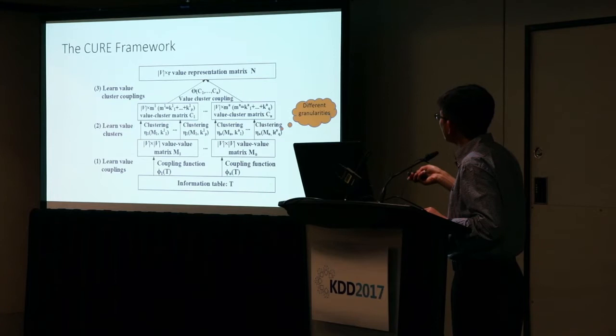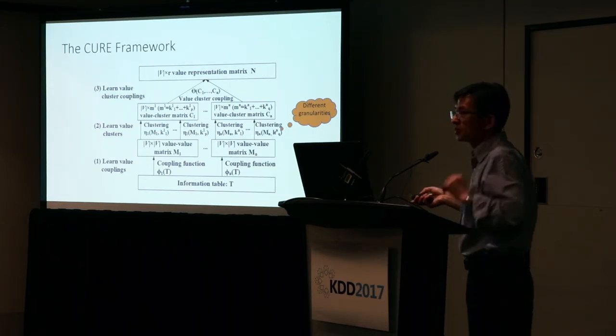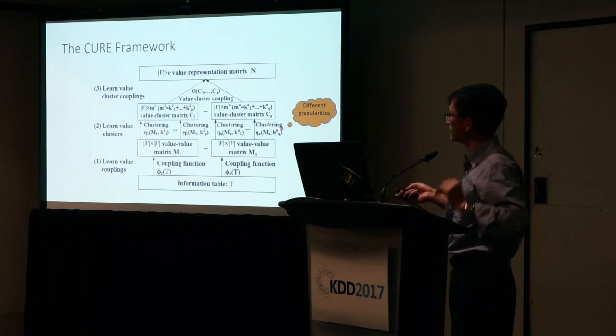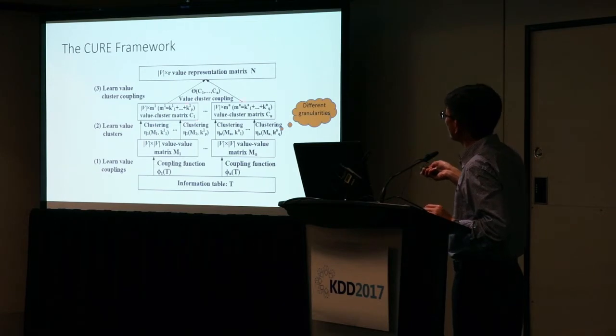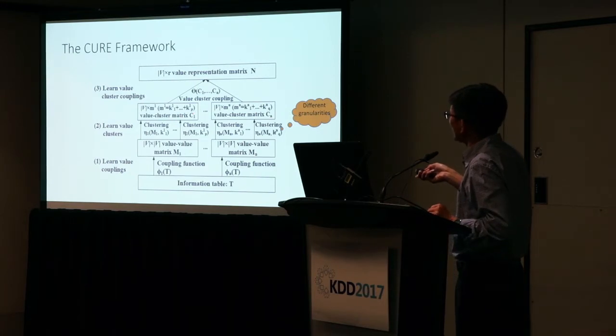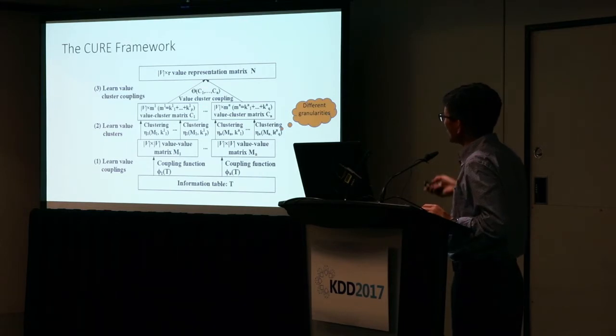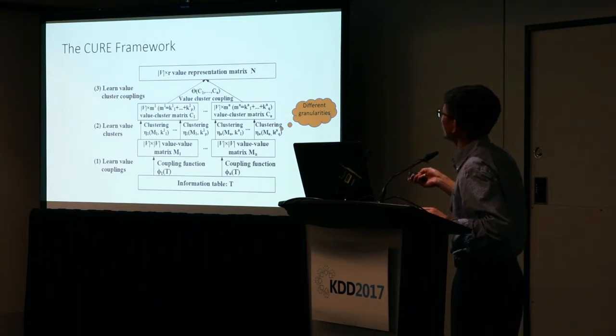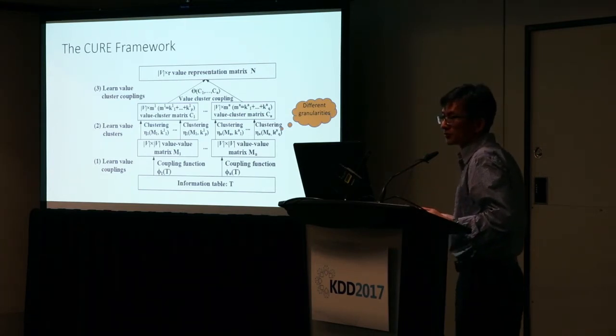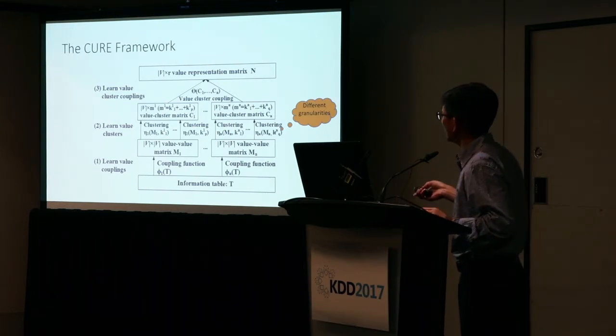If you use different ways to do that, you get a different value cluster matrix. If you work on different granularity, like PhD or master, you actually get a different value cluster matrix as well. Then we can further look at their interaction, the relationship between those value cluster matrices. Finally, we can embed them, or concatenate them into a bigger representation, and then use that representation to create a new objective function for clustering. That's what we call the embedding.